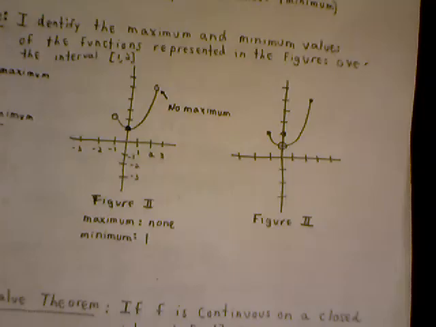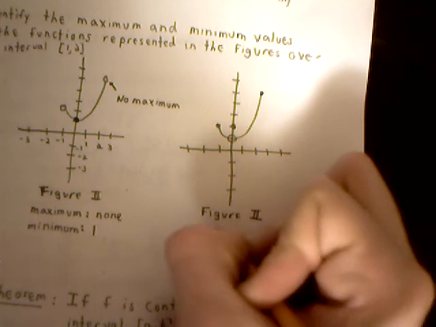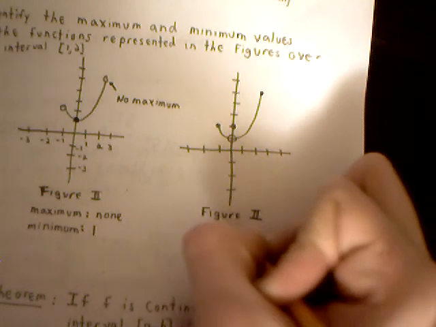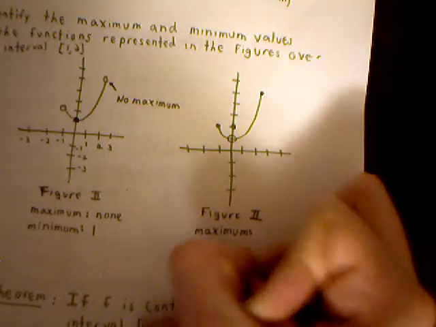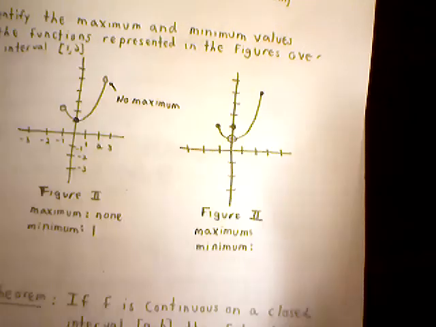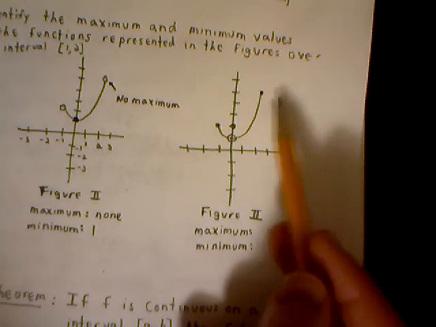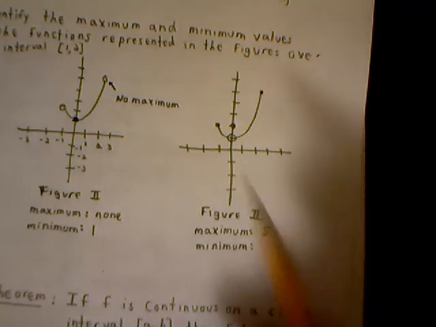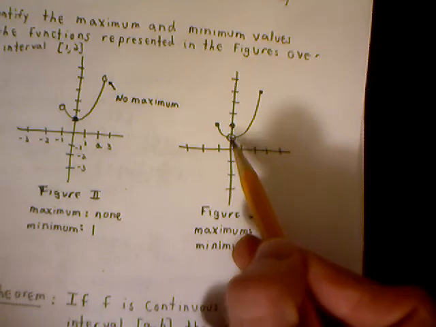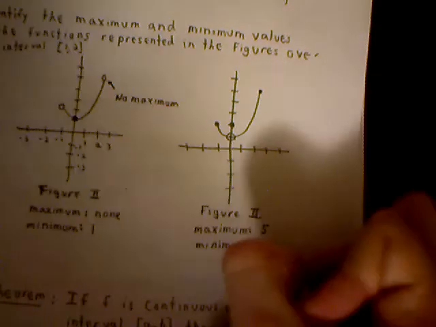Next, let's look at figure 3. We need to identify the maximum. So I see this function is defined at its endpoints. So our maximum is going to be, we have (2, 5), so our maximum is 5. But then we have a discontinuity at our minimum. So when I look right here and I try and identify the minimum value of the function, there's no minimum.